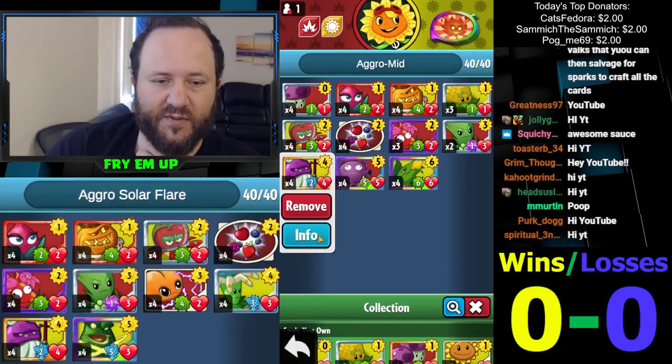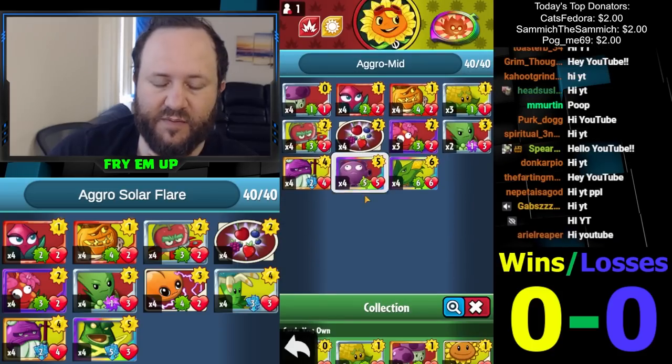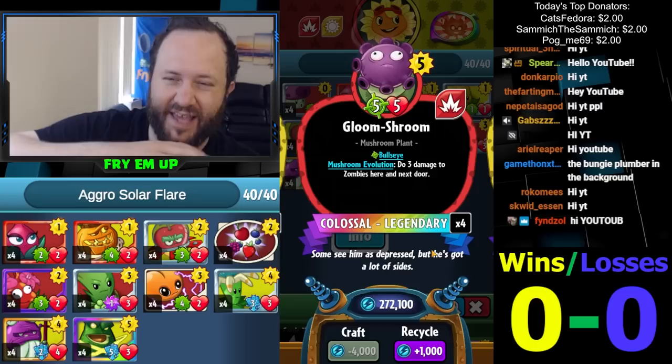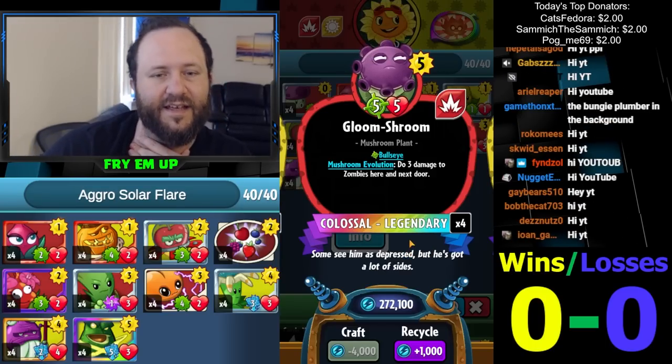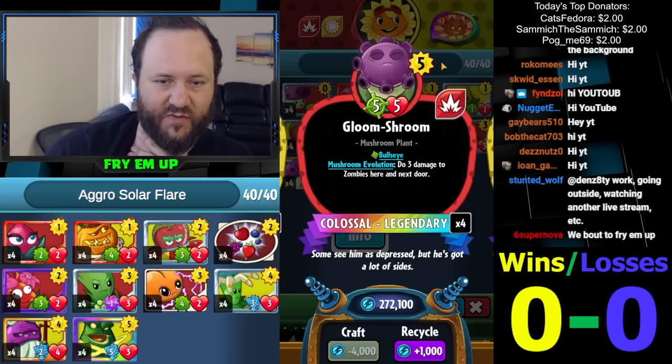We are running Strike Through, so instead of Astrakata, we're just running Elderberry in terms of a Strike Through finisher, and you're going to be able to use your Gloom Shroom. It's not exactly Strike Through, but again, it's able to clear out lanes, and having lanes cleared in an aggro deck is all important because that makes you do more damage to your opponent's face.